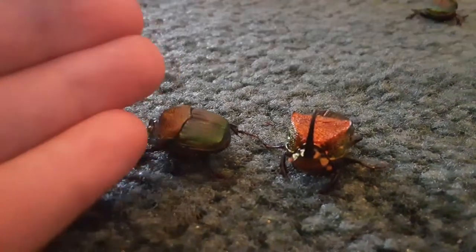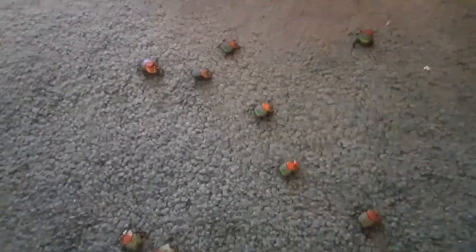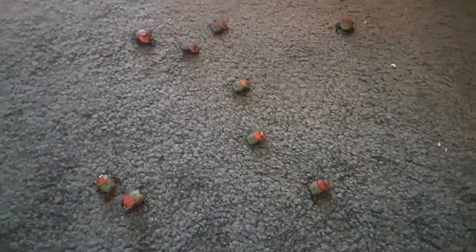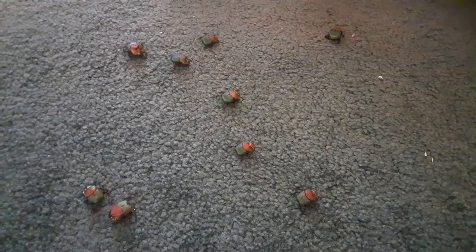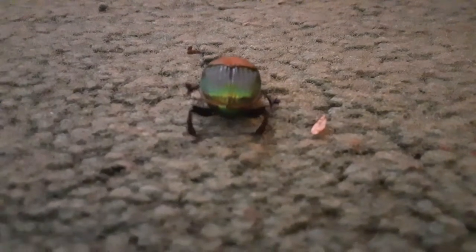Other than Ed and Bob, these are probably the strongest beetles we have. They feel a lot stronger than a stink beetle — a stink beetle can't just push your fingers out of the way like these guys can. Even iron clads can't do that; Bob could barely do that. These guys are just really tough little beetles and some of my favorites. Unfortunately they only live about three months, around the same as Ed, though they might live longer or shorter since we don't know how old they were when we got them. Hopefully they do live for a while — we were lucky with Bob and Ed, so hopefully we're lucky with these guys too, and the harlequins. Those are the only ones we have to worry about dying soon, since the blue deaths live like ten years and the stink beetles I've heard live for four years or more.